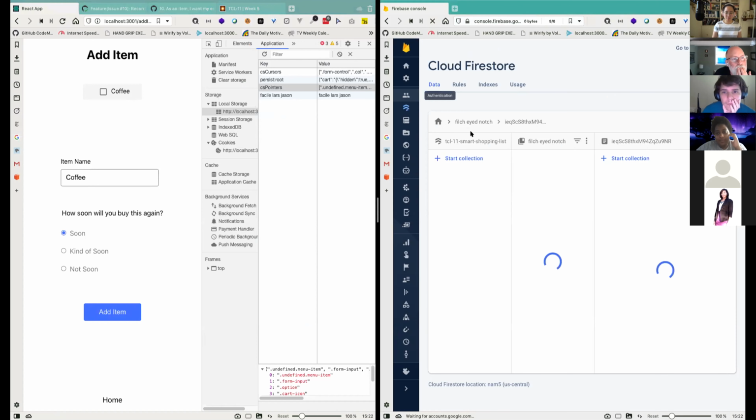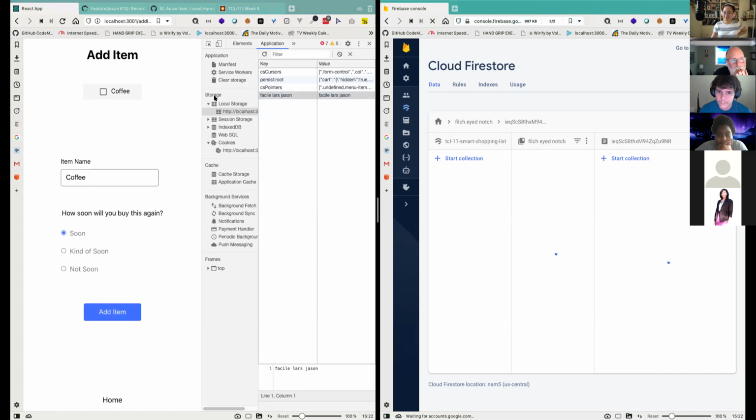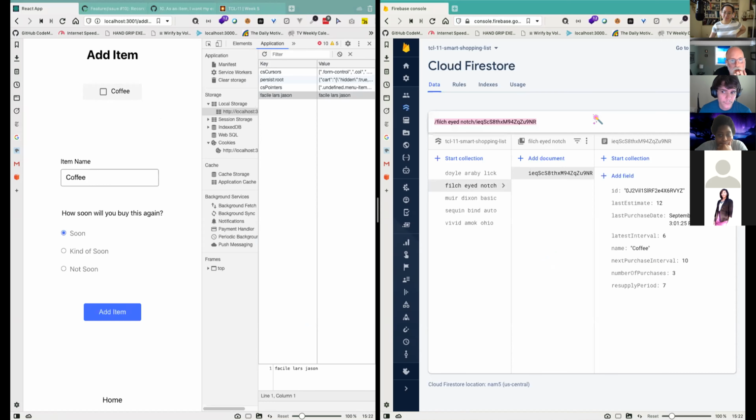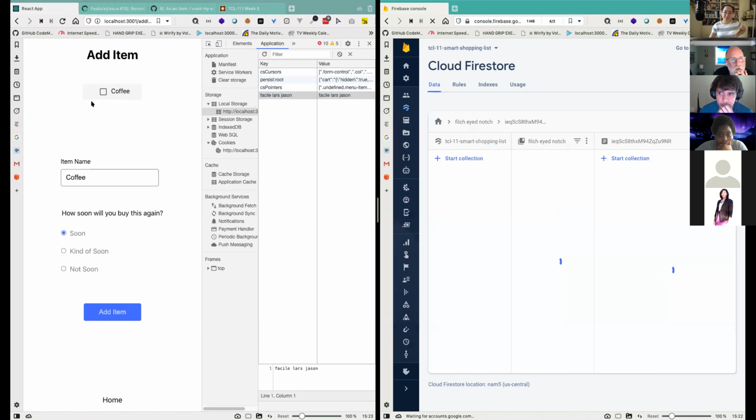So we should be able to look for this token. I'm not going to attempt to pronounce that. You'll have to bear with me. Sometimes my connection's a little off, so I've got to refresh a couple times. While that's refreshing, I'm going to go ahead and mark the item. Oh, maybe it came through. I'm going to mark the item as purchased, just for the sake of time, and maybe we'll give it one more chance and see.